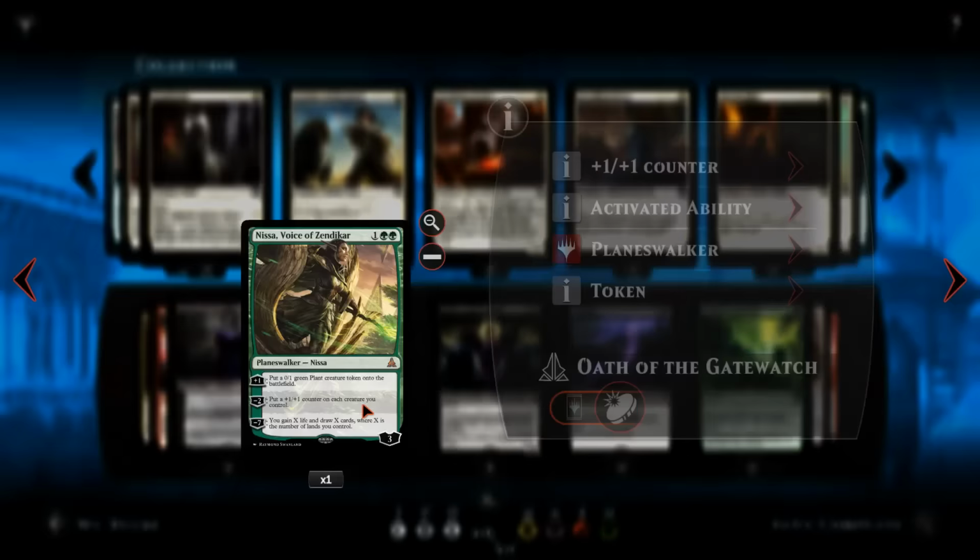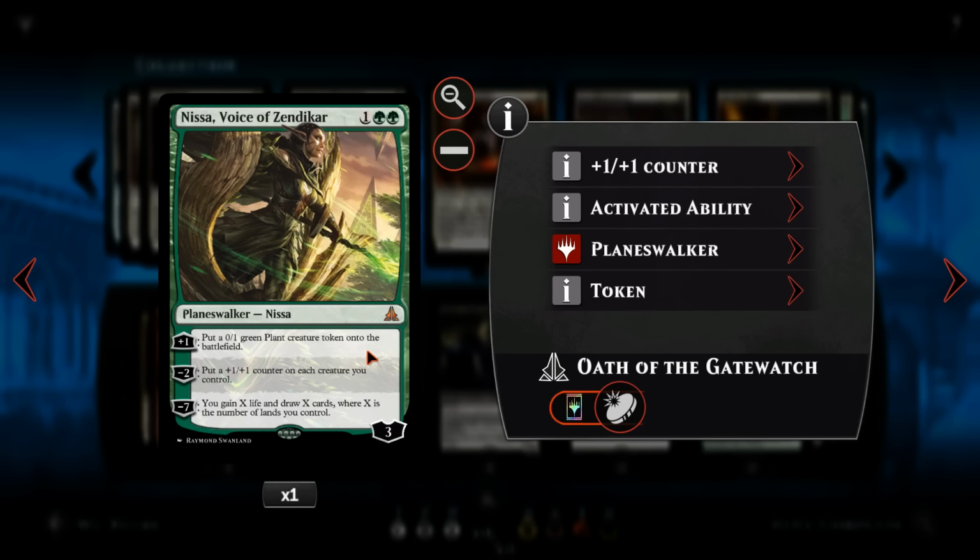Next up we have Nissa, a 3 mana, double green Planeswalker which allows us to generate tokens, put counters on all our creatures, or gain X life, draw X cards, and deal X damage, where X is the number of lands we control, so it's quite nice.